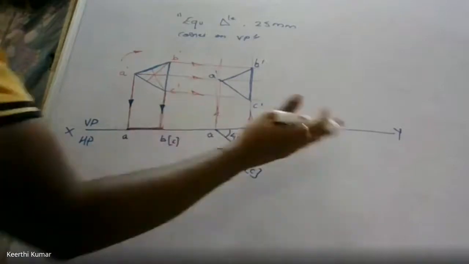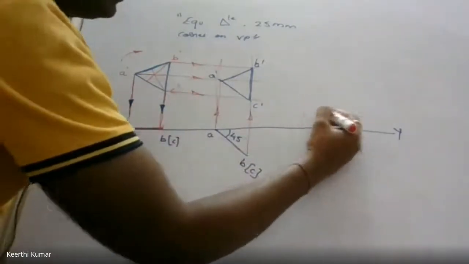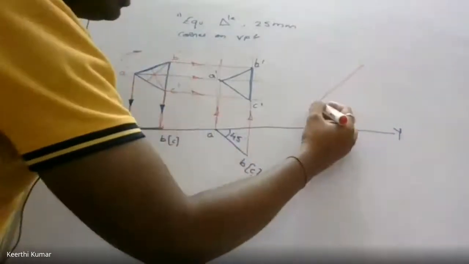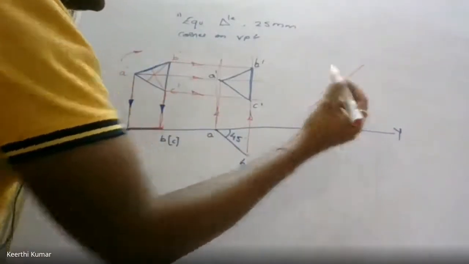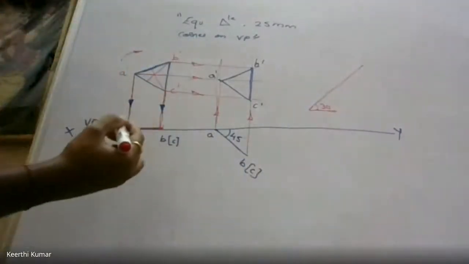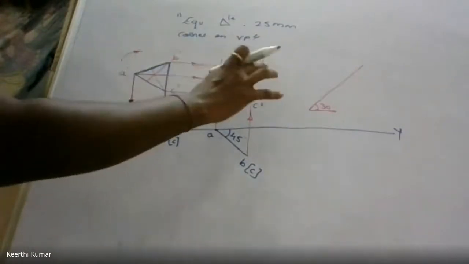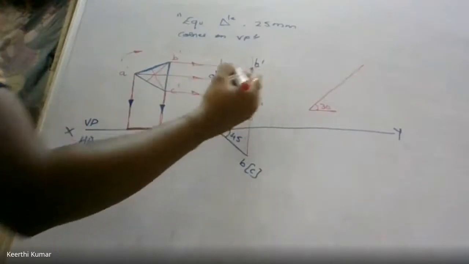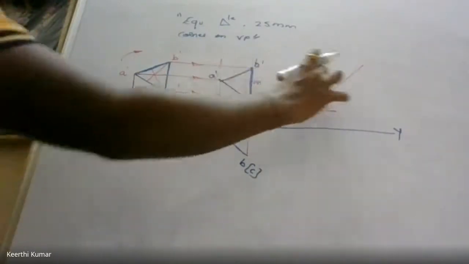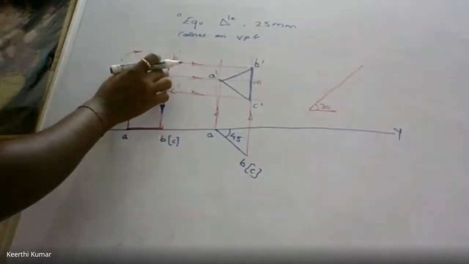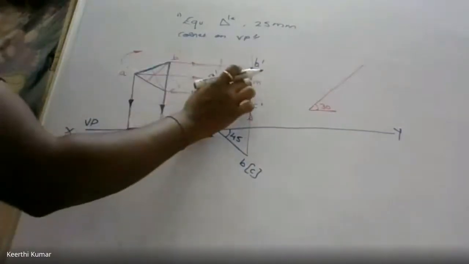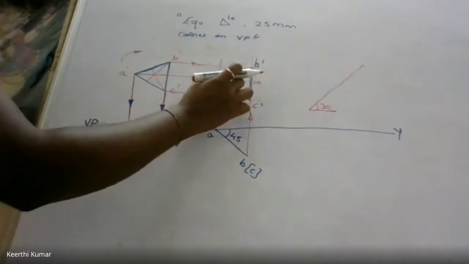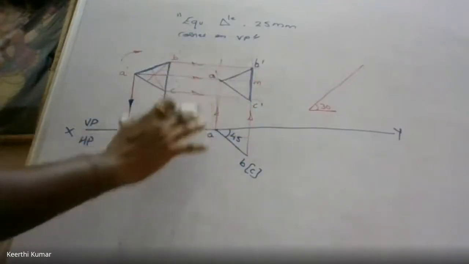To get the apparent inclination, first you draw the parallel line, then you simply draw the angle. What is the given angle? That is 30 degrees. I draw 30 degrees. First, I want the median to come. I'll give the imaginary name M. The length of AM has to come there. But check the length of AM in the first figure and the second figure. Because of this inclination, definitely the length of AM will be reduced. Then you will know that we want apparent inclination.